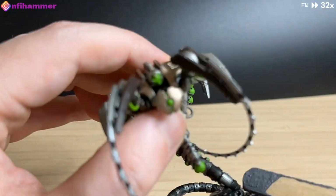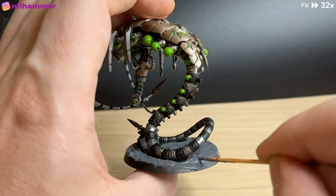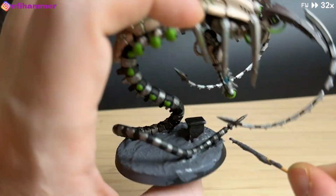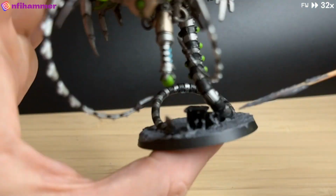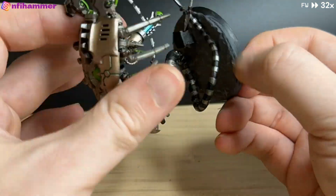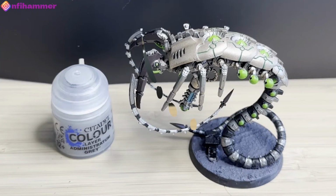So I switched to using a toothpick, and I'm just manually moving it around, just trying to get a good coverage on the base. I did get a little bit on the model, but in a way it makes it look like it's slithering through the sand and dust, so I didn't really hate it.